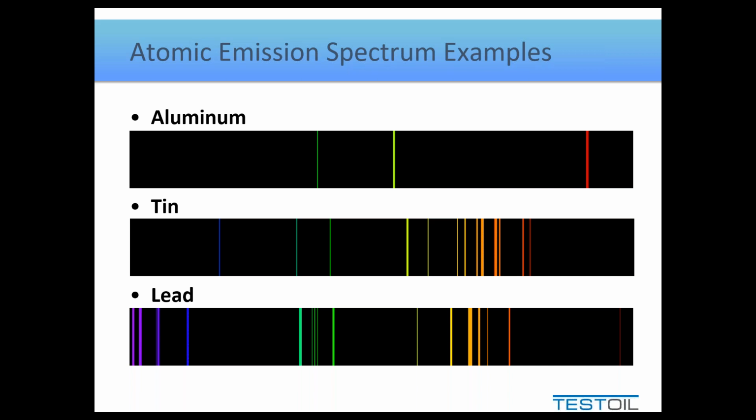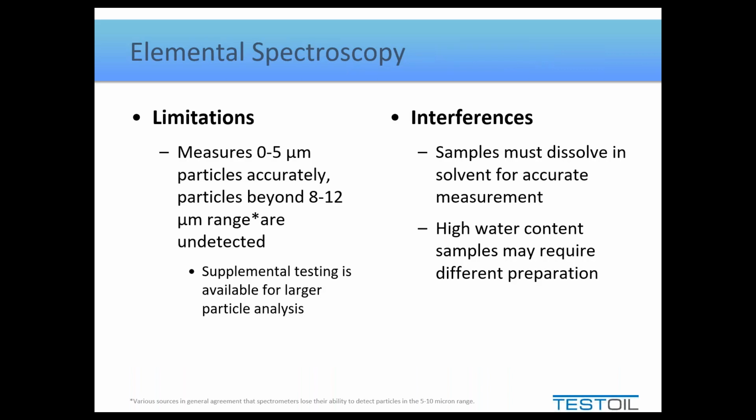Now, one key point though about this test is that when the test is being performed, it is an aerosol. These are tiny droplets. We have to ionize them. Not everything ionizes within the plasma. It has to be introduced into the plasma, has to ionize within that small window of opportunity. So that's why we have the statement here that it measures 0 to 5 micron particles accurately. After 5 microns, the accuracy takes a bit of a nosedive, and particles beyond about 10 microns are really undetected. And that's largely because the aerosol droplets are in the neighborhood of about 15 microns.